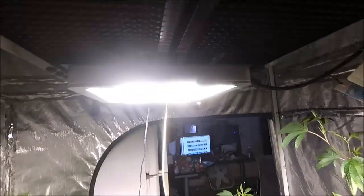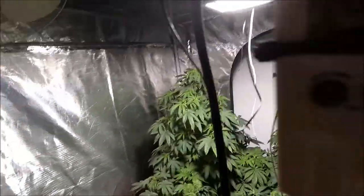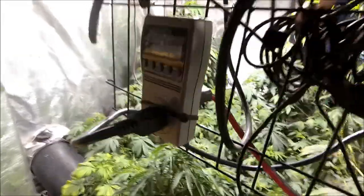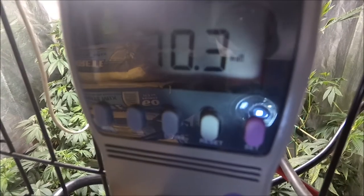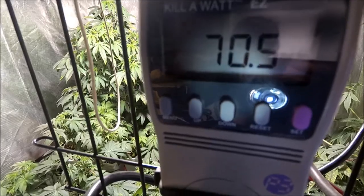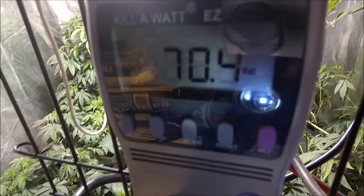Alright. So this is just the light fixture, Spectrum King. And now you guys are going to see how much it consumes at that wattage. So if you dim it down all the way, your Spectrum King only consumes 70 watts of energy consumption, pulling from the wall, from the electrical outlet, the socket, from the electrical panel. So your Spectrum King SK600 model with the dimmer switch at its lowest setting is 70 watts.